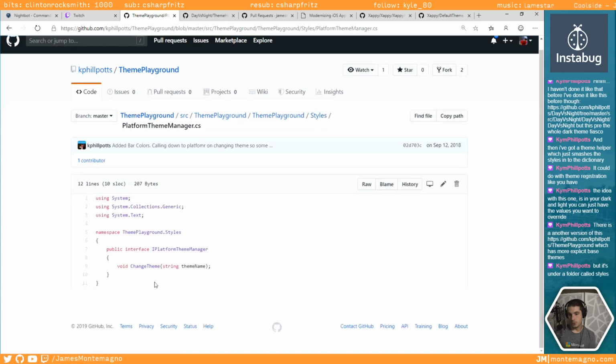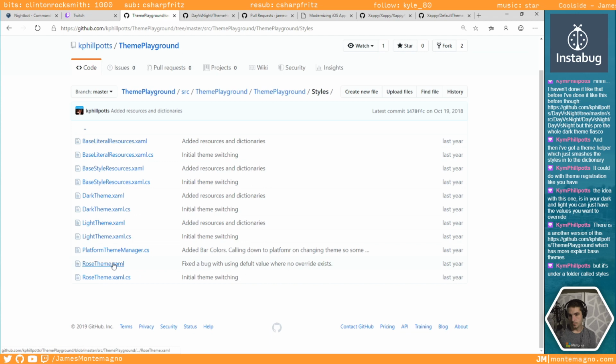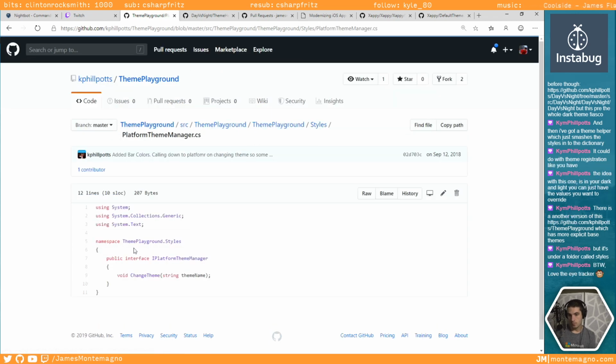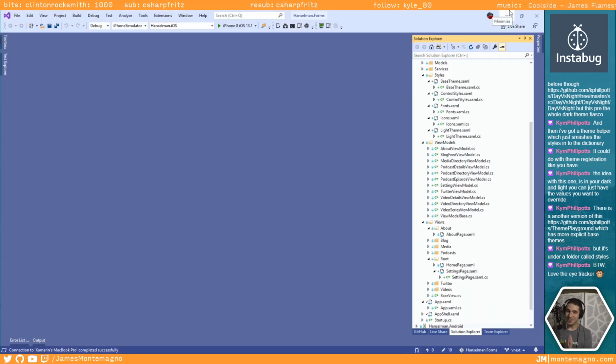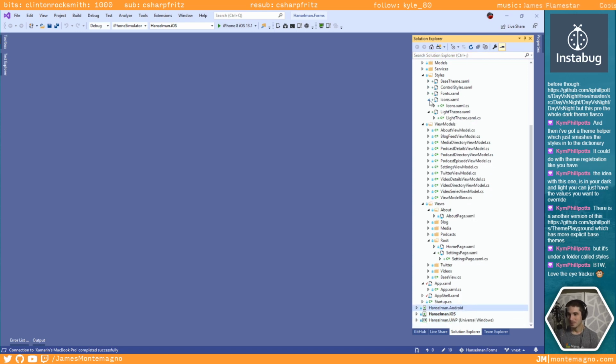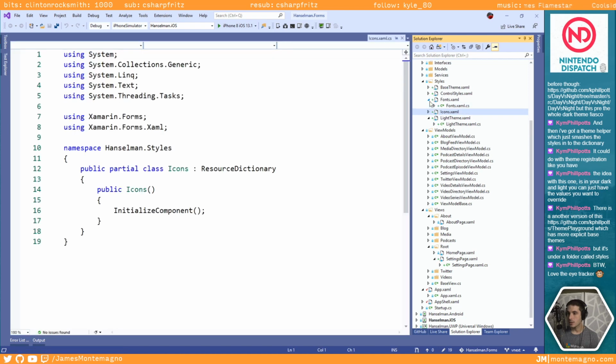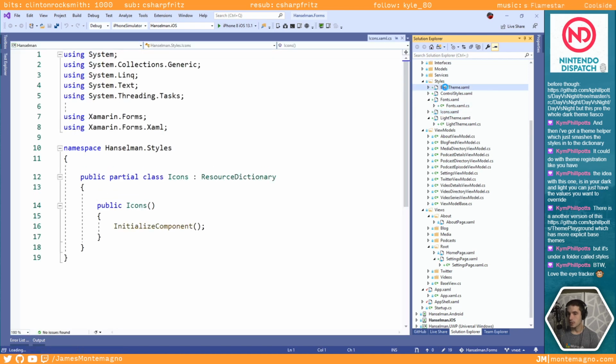Platform theme manager. Change theme. Oh, thanks. Okay. You can turn it off too. We want it to be off by default, but it has one issue, which is if I look in the top right, it moves too far. So it's one issue that we're still got to work on. But I think this is kind of how I wanted it, like a base theme.